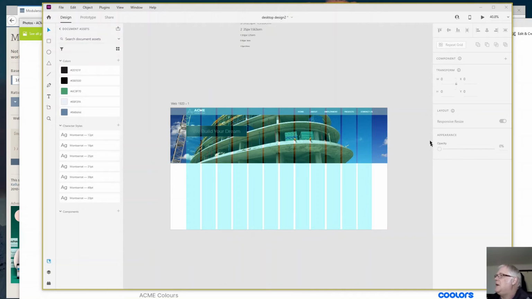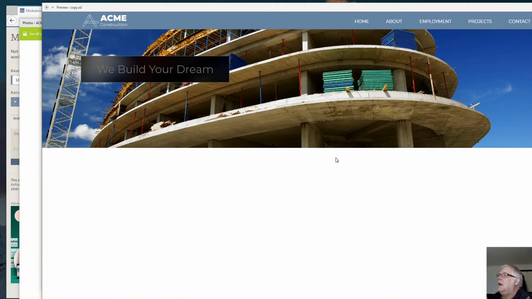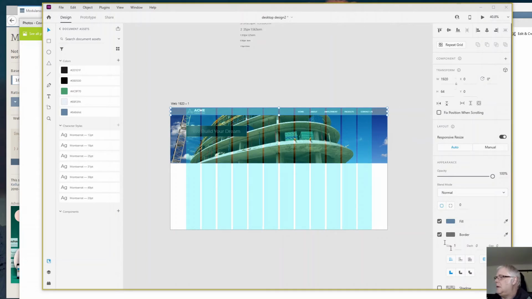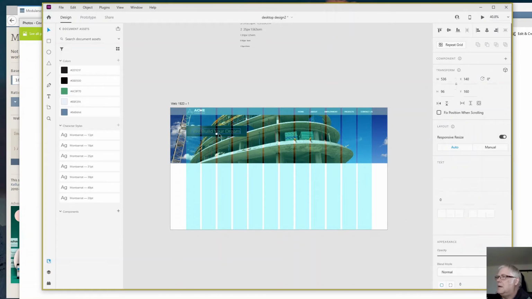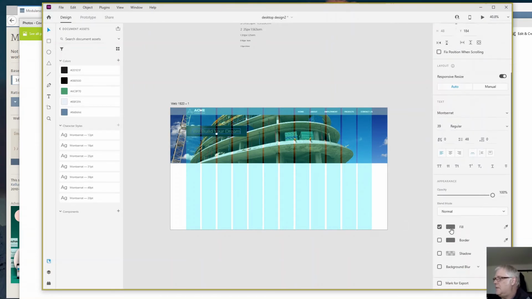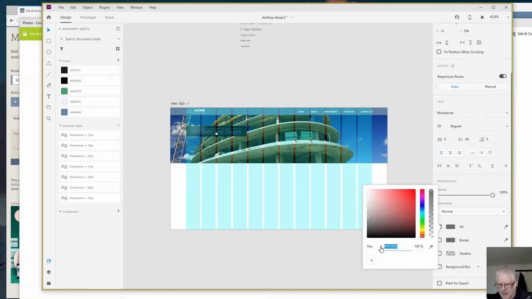Let's take a look at this in preview and see what we've got. Probably get rid of a few borders. Make this a bit whiter. Maybe bring this up a bit. And we might have something. Okay, get rid of the border here. Remove the border here. Fill text needs to be much lighter.